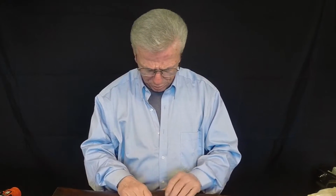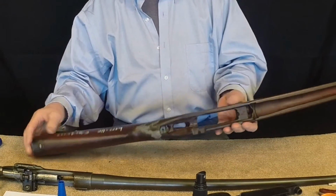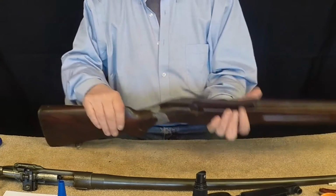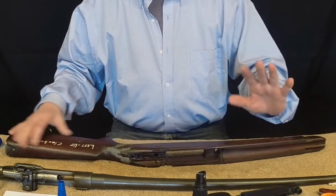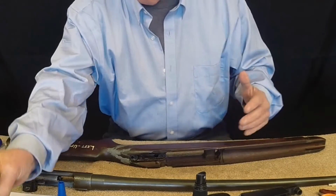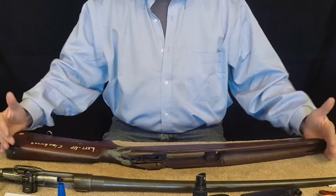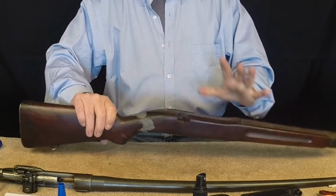Okay, in this section, you'll see that previously to us starting the video up again, this gun was completely broken in half. We received this at a gun show. We've taken our Tite Bond glue and glued it together, gluing both pieces of wood that are going to go together. We've clamped it together and got it solid.